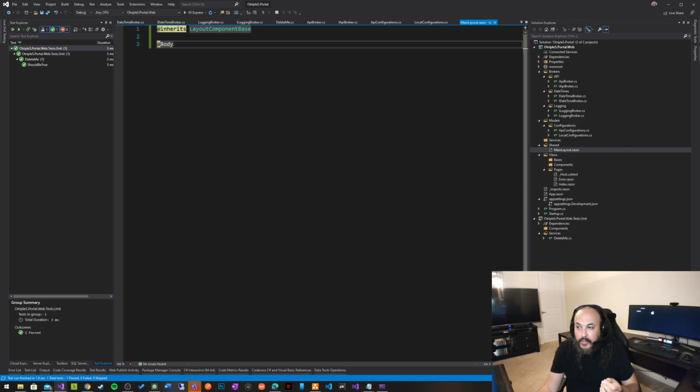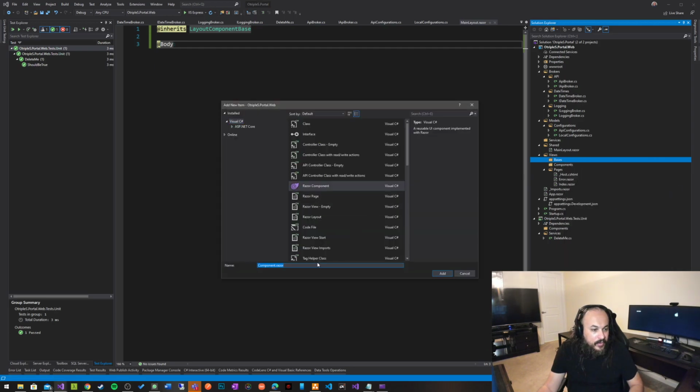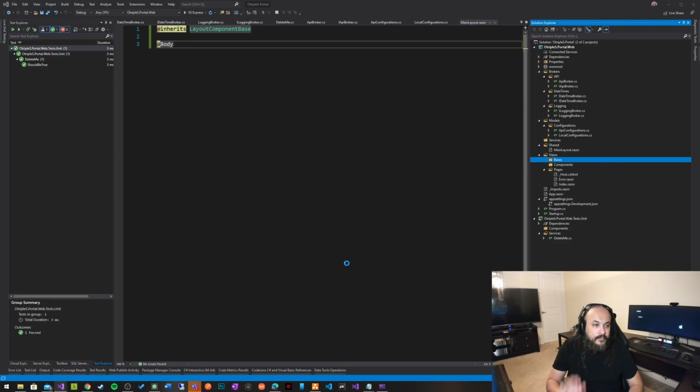Let me walk you through setting up the bases in the views area. Right. I'm just going to set up a couple of base components, and then in the next video, I'm going to show you how we're going to use that base in the component, and how we're going to run our unit tests and all that kind of stuff. So let's just start with something very simple. I could start with a Razor component, and I'm just going to call it text box base.